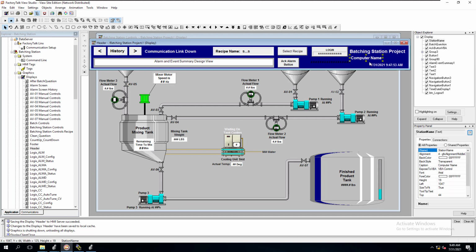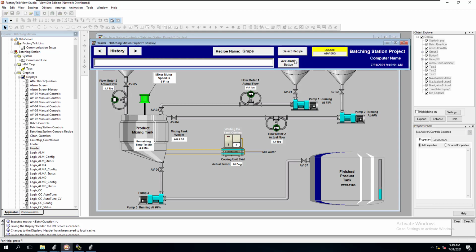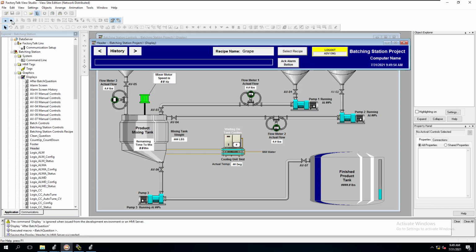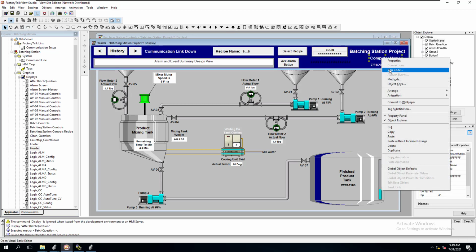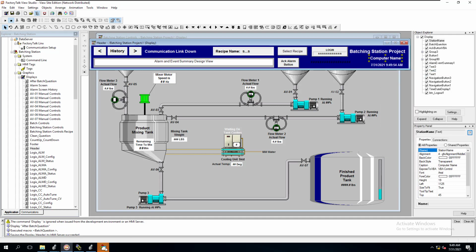Now let's actually go into our VBA code and let's add the code to this. Now the computer name on my instance is going to be named Shane, so it's going to say Shane up here instead of what it shows. I'll actually show you this right now, what it shows. It's just going to show computer name. But let's add the VBA code now. So let's go open up VBA code.